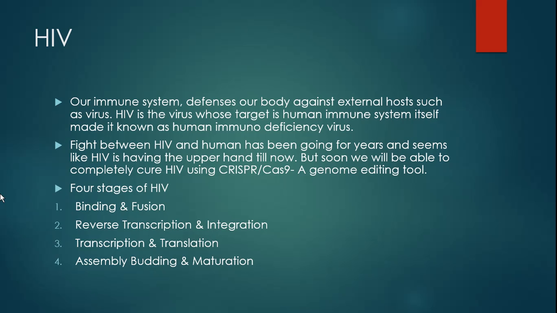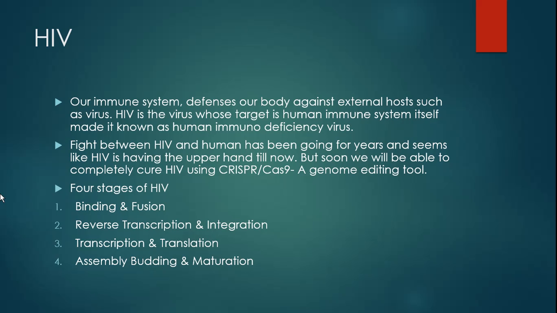If too many of these cells are destroyed, then the body will no longer be able to defend itself against infection. If HIV is not identified and treated at the earliest stage, then it reaches its last stage, known as AIDS. The time period to reach AIDS is usually 10 to 12 years. How quickly the virus develops in a body depends on various factors like diagnosis, overall health of your body, and how well the treatment is taken. But we can cure HIV with the CRISPR-Cas9 genome editing tool.